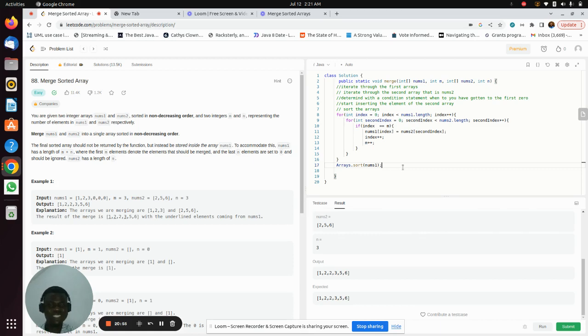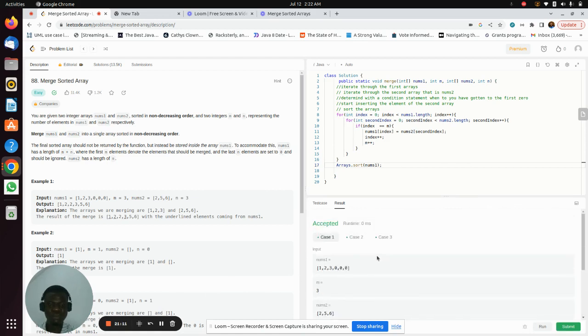So we are going to run this code and hope it compiles without any error. So let's go there. Okay, boom, we did it. Accepted.